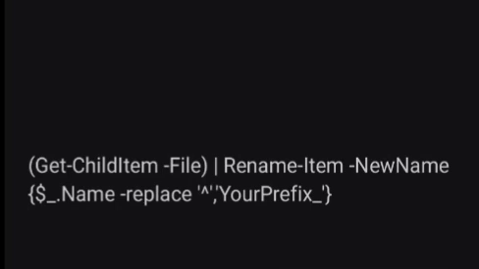And believe me, guys, it was very quick. I ran this command, I had around 300 files, and within a few seconds, all were renamed. So it's very highly efficient, guys. Let me know what you feel about it.